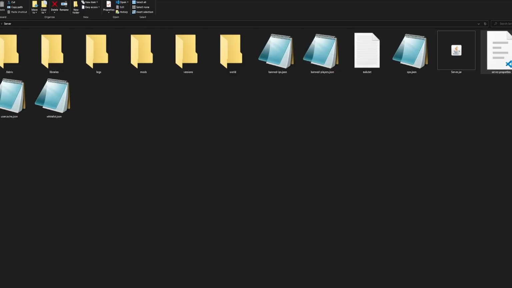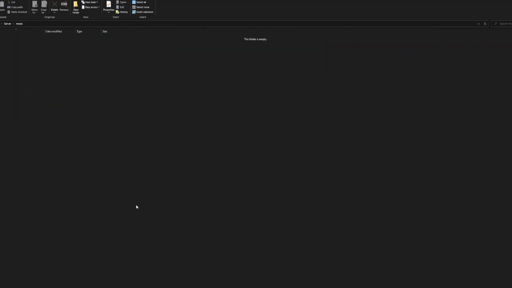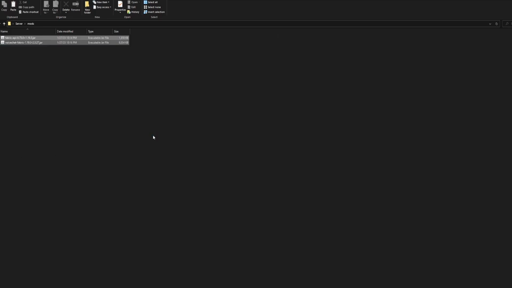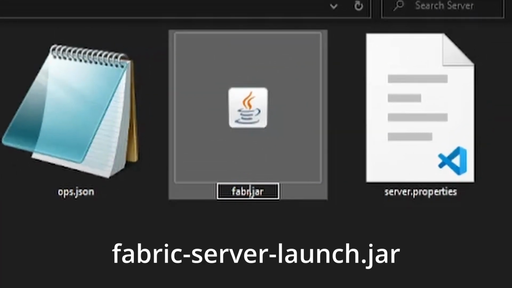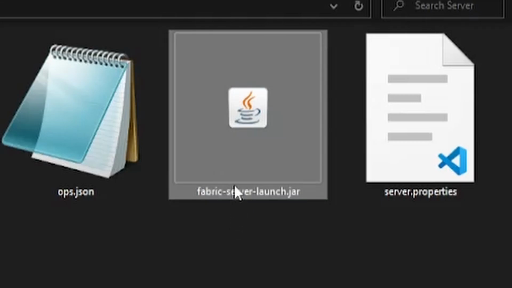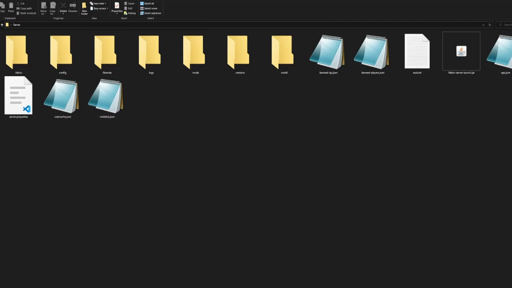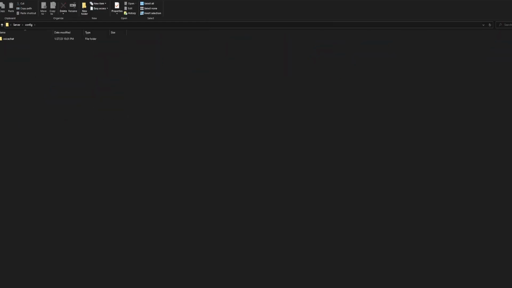On the server log, what you're going to type is /stop. And it'll pretty much just X out. So now what you want to do is you want to go to mods. Now you're going to drag in the voice chat mod and the Fabric API into the mods folder of the server. Anyways, now you're going to change the server.jar to fabric-server-launch. You're going to turn on the server. The last thing we need to do is you want to go to config folder, go into this voice chat filter and double click this voice chat server properties.